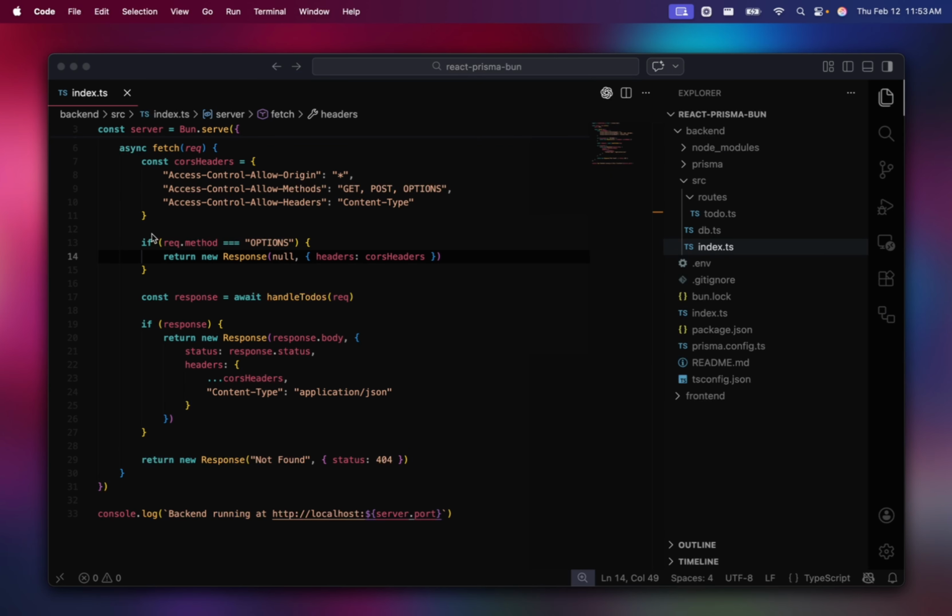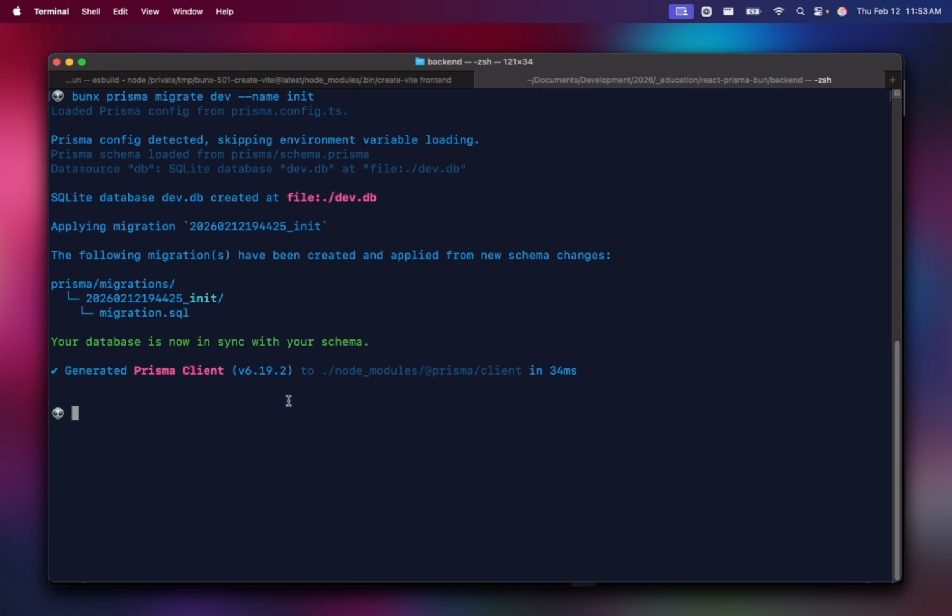So next thing we're going to do is jump back over here into the terminal. We'll go ahead and clear this, and then we're going to run the following command to get it up and running. We're going to say bun run source/index.ts. And now our backend is running. If you see this, there are no errors. It means you're all good.